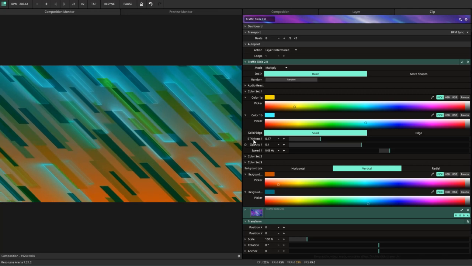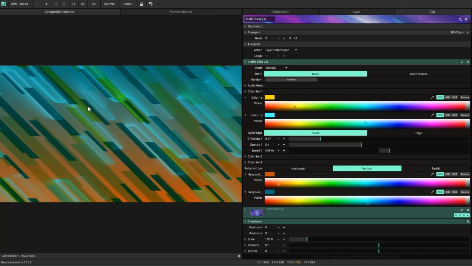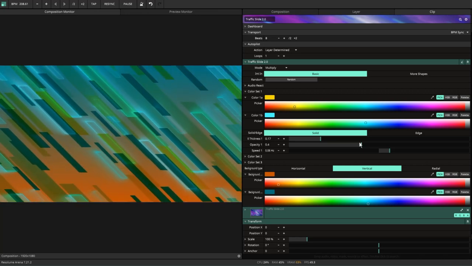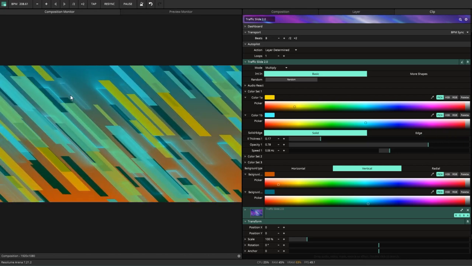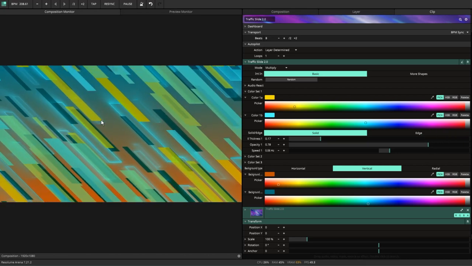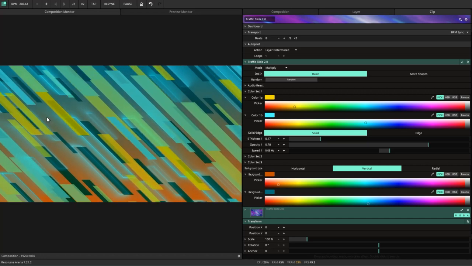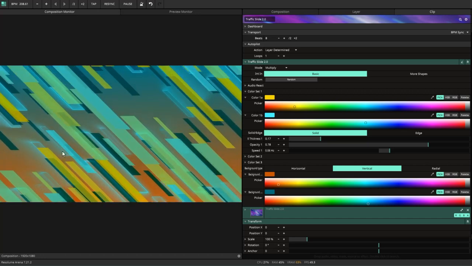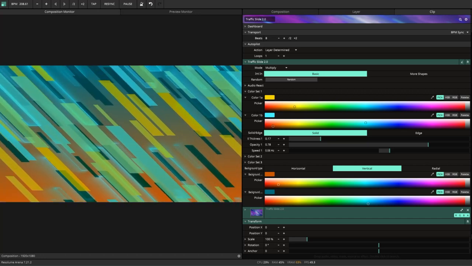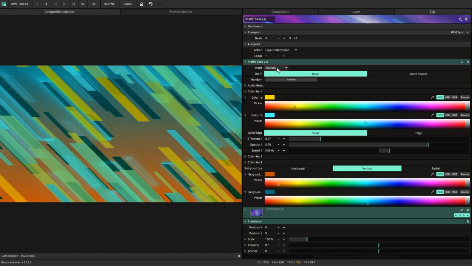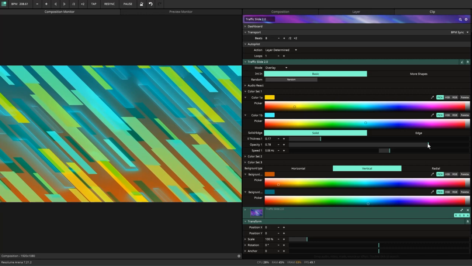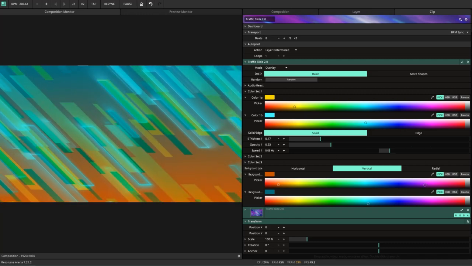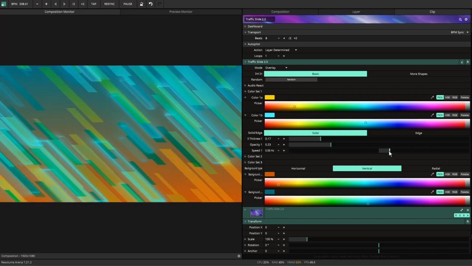So, if you had yellow, it doesn't quite look yellow, but that's also because my opacity is down. So if I crank up my opacity, you'll notice that now I have this bleeding through in a darker, any areas that this is darker is going to darken those areas, anything that's lighter, and vice versa. So if you understand your mode options, these can really be helpful to give your traffic slide a unique look. You also have the option for speed.